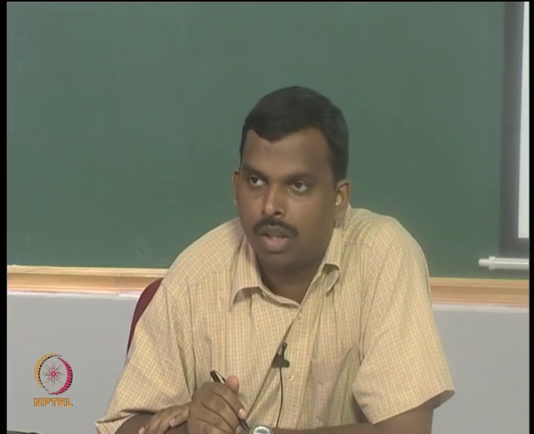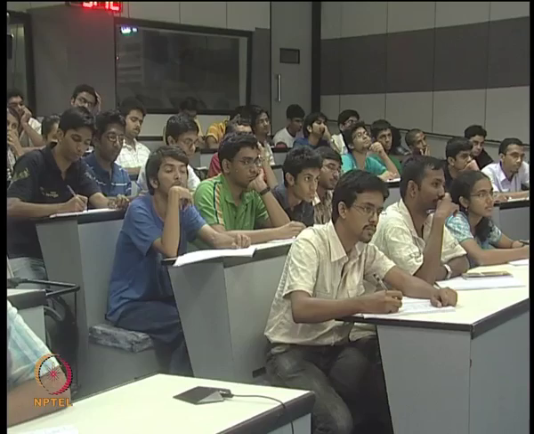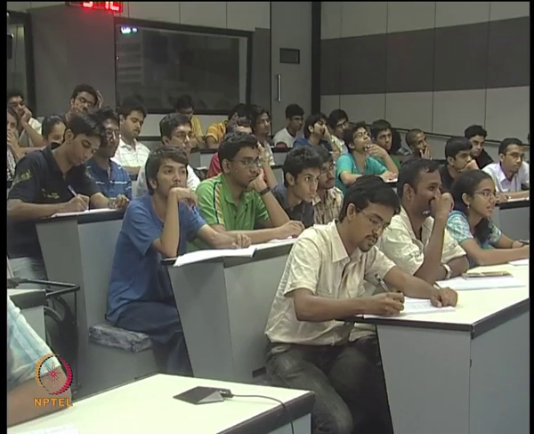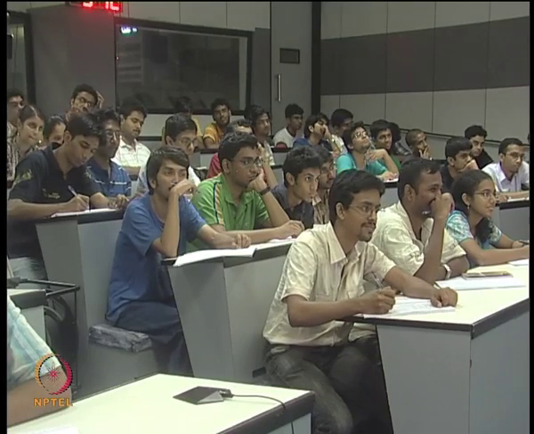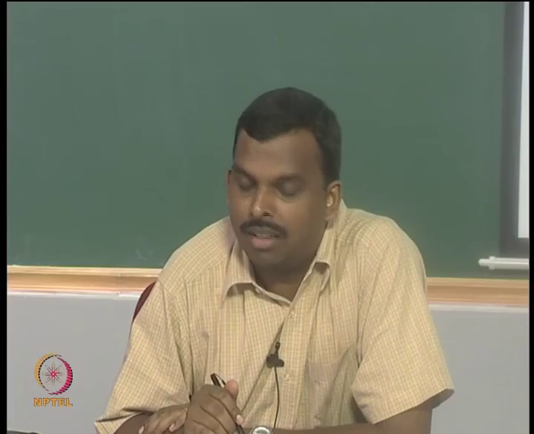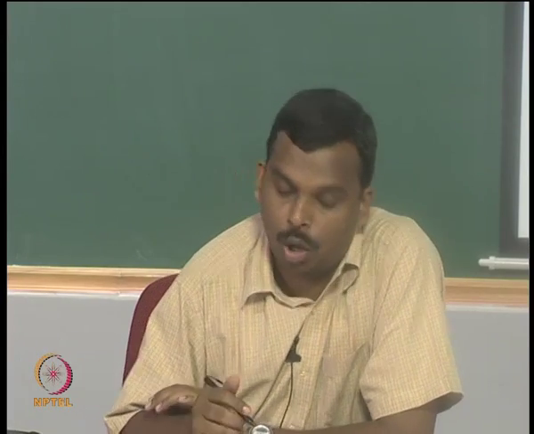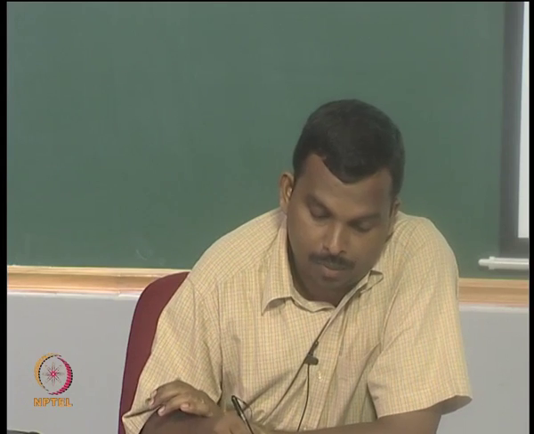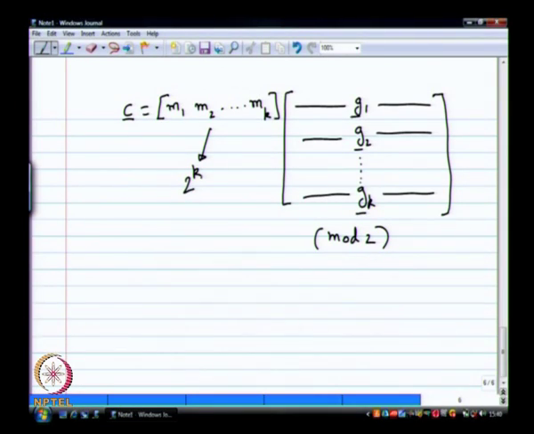Now I am going to ask a very difficult question. It is a particularly difficult question in this class, and already people are expecting a difficult question. How many code words will I get if I do this? If I take all possible 2^k messages here, how many distinct code words will I get? Will I get 2^k distinct code words always? What if I take all these vectors as 0?